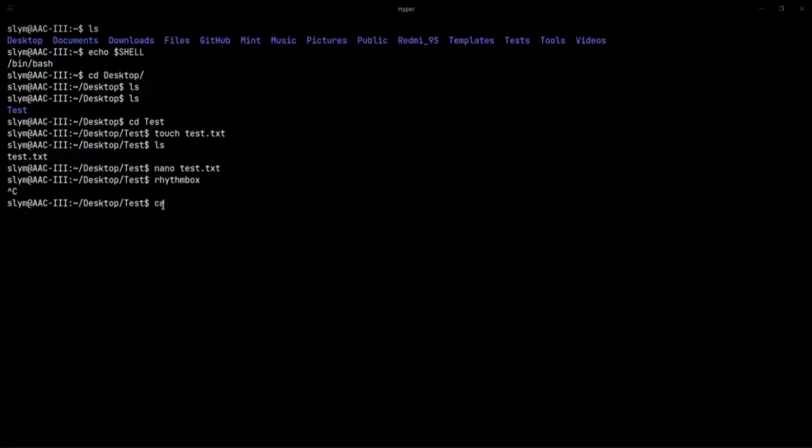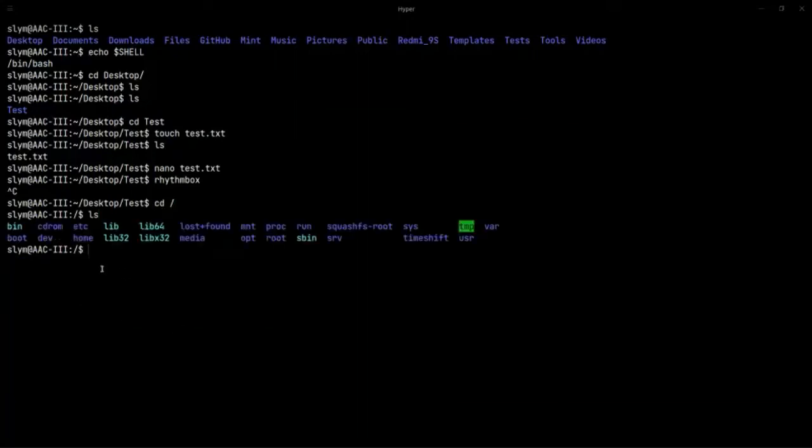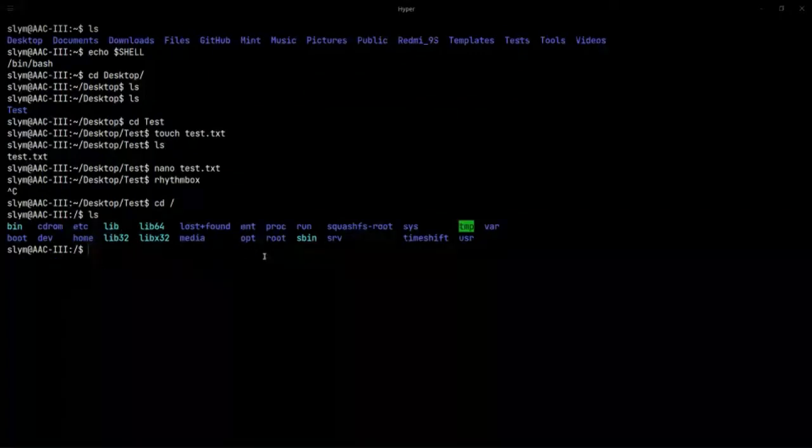If I cd to my roots now, and I do ls, you see when you log into your sandbox, you see something like this. This is the roots of the file system. Every file, every directory starts from this place. You trace the absolute path for any file or any directory, it starts from roots. So it's like a tree that is upside down.